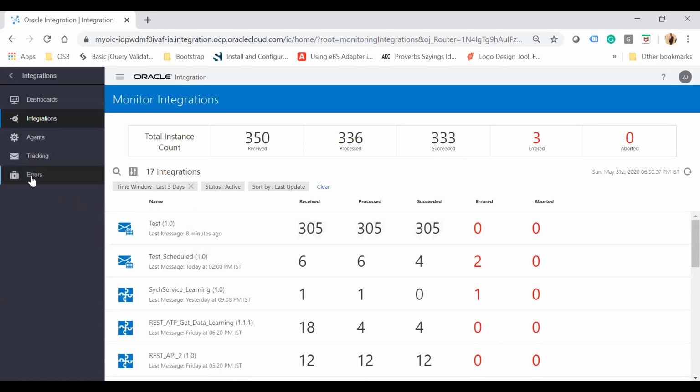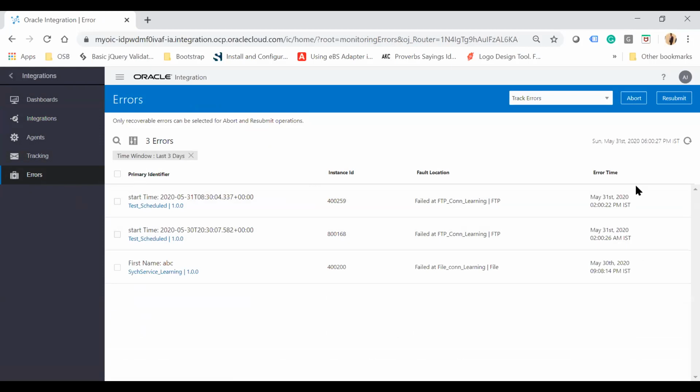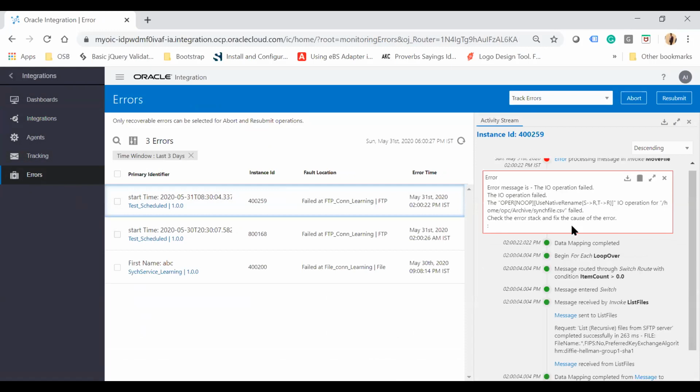Go to the errors. Now from here the runs navigation has been removed. The runs earlier was used to track your scheduled integration, but from here this has been removed. Click on the errors. Here you see, right? Now from here you can see the error. Just click on the view details, and the inline activity stream will open.